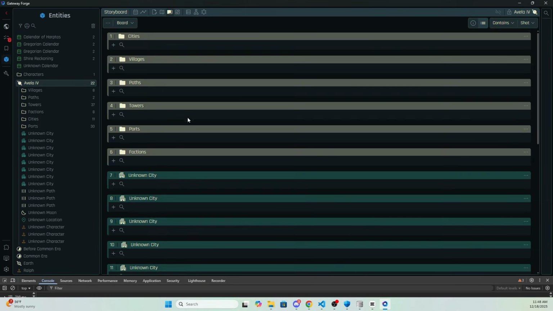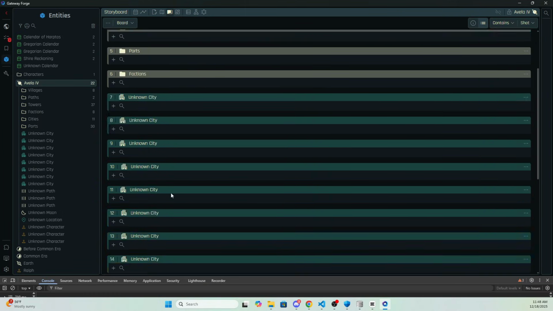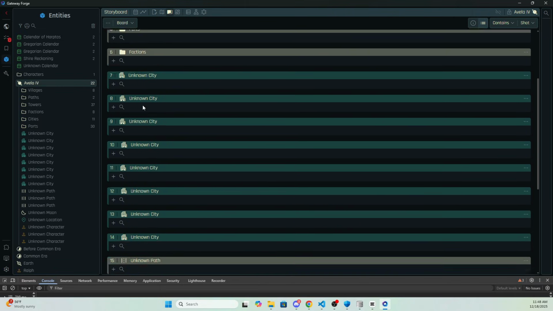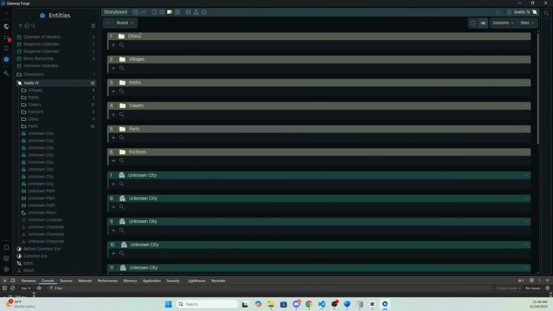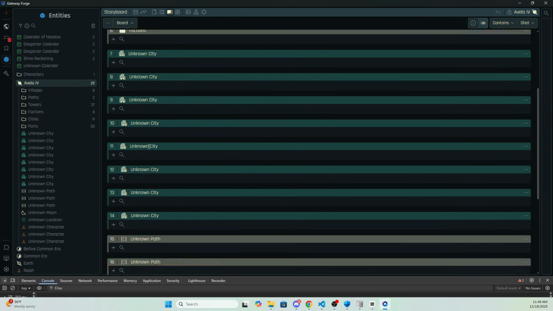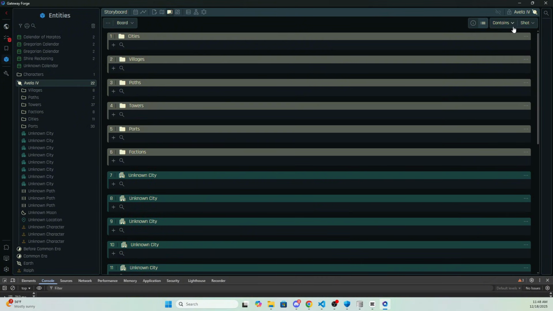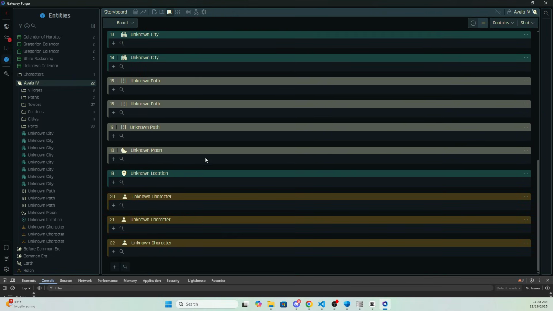In the board view, you get to see a list, an ordered list. And in this view, you have two relation options. Contains is the first one. This top right entity contains all of these.